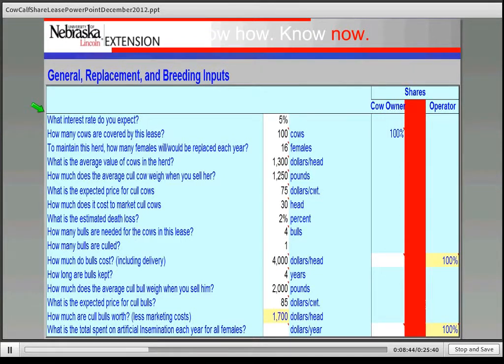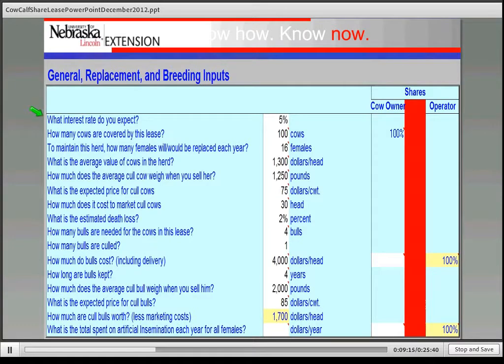So I think it's important that both the cow owner and operator determine what they think a fair interest rate is. The cow owner is thinking about what kind of interest rate they think is fair in terms of return on their investment, and they need to think through what's realistic. For the operator, they need to also be thinking about if they had to go borrow money, and maybe actually borrowing money to operate these cows, what they need to get paid in terms of what it's going to cost so they can cover their expense.